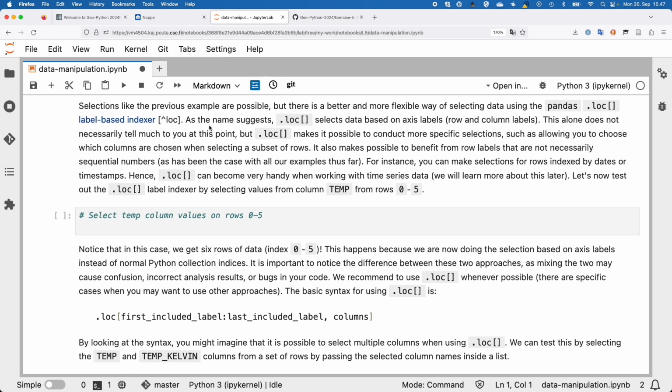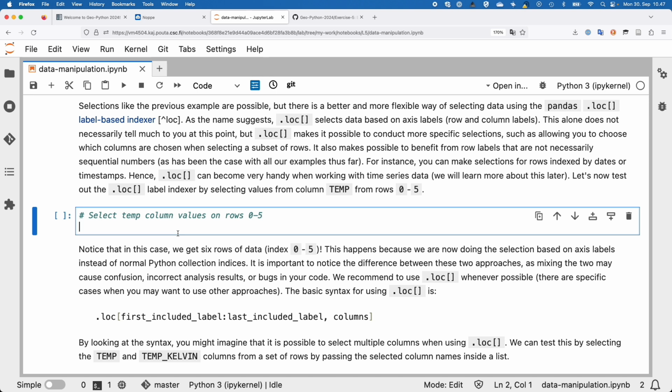The thing is, in pandas, we don't normally do things this way. Instead, there is a built-in, it's sort of like a function in pandas called loc. It's actually an indexer that allows you to select things based on the index values, because in pandas, one of the things that's flexible about it is that the index value doesn't need to be a number, so it doesn't have to be 0, 1, 2, 3, 4, but instead could be a date, or it could be some other value. And that means that the selection with a range of things like 0:5 doesn't always make logical sense. So instead, there is this loc indexer that's used in pandas. So let's make another selection.